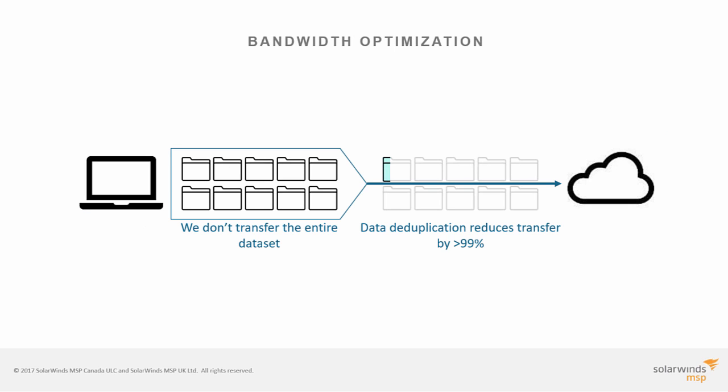I often get asked about deduplication, so there are concerns about transferring all this data off-site directly to the cloud. The way we work is that when you've set up your local copy of the data that I mentioned, that local copy can reside on any type of hardware. If you have extra hardware lying around your office, or the customer has spare hard drive space anywhere, we're not making you use a proprietary piece of hardware that you have to buy from us. Any hard drive will suffice on the customer site. So we make the local copy first, then we slowly trickle offsite to the cloud, which means you get to set the times that you want data to go offsite. Everything is deduped on each individual client side. It's not a global dedupe across every device, it's per client dedupe.